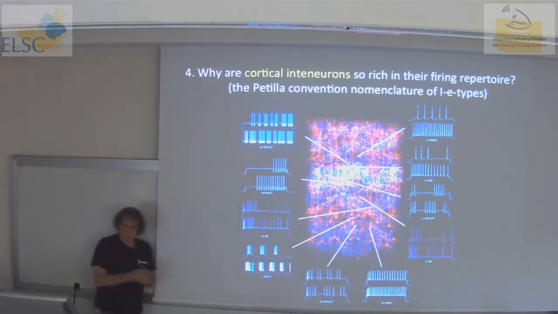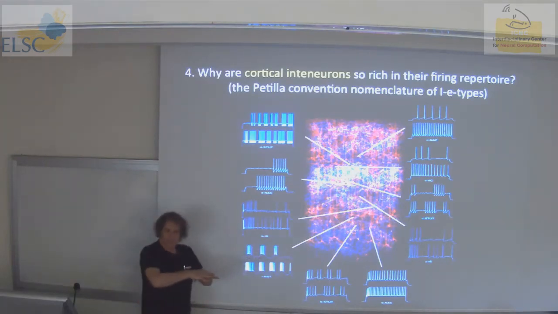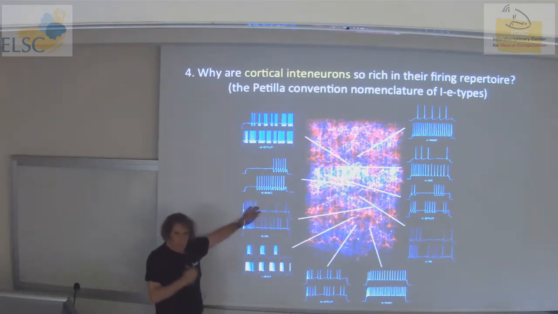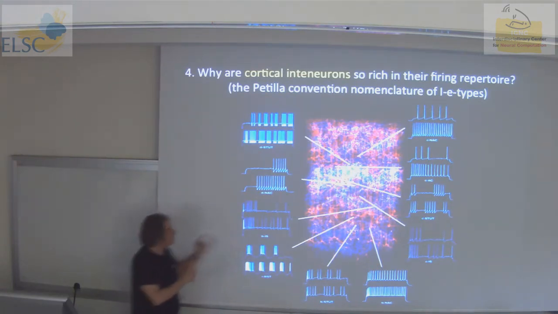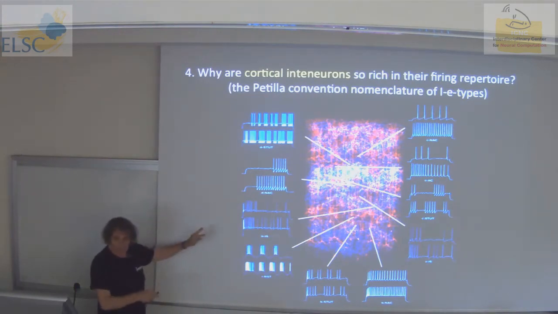But if you take a given morphological type, you can get more than one of these. Yes, I just said it. I said that this is mapped onto the anatomy, not one-to-one. Basket cell is an anatomical name, and bursting cell is an electrical name, and the question is how many combined names do you have? I said about 250, but again, I don't want to go into it, because this is not a lecture. This is not the question. I want to give the answers too, but anyway, you understand the type of questions.